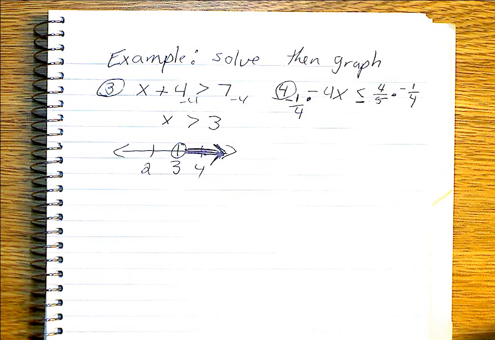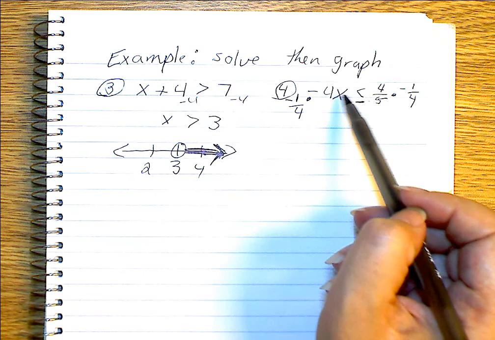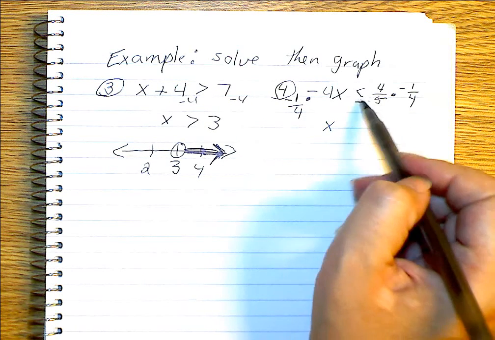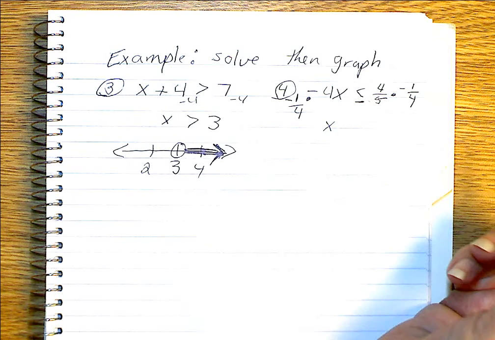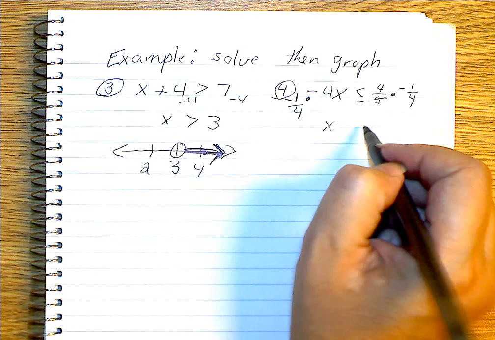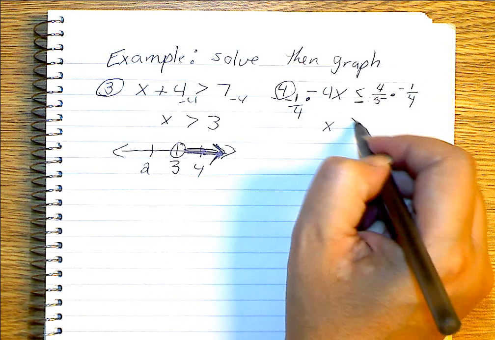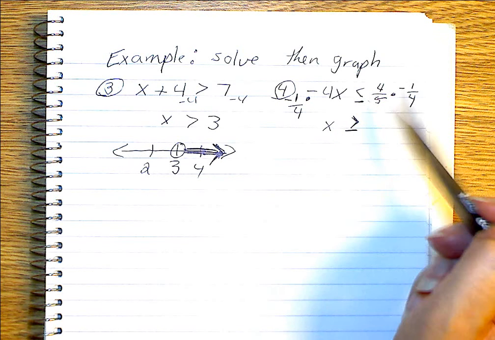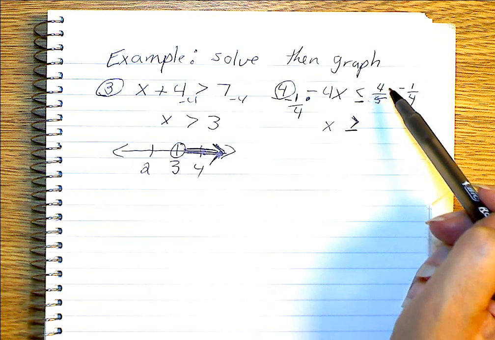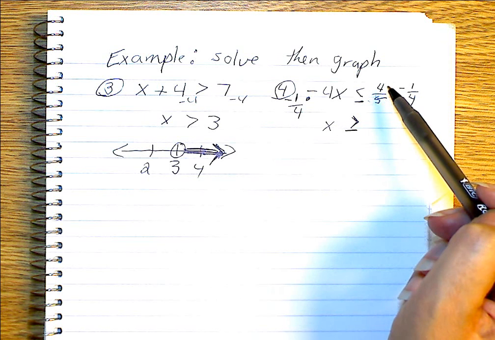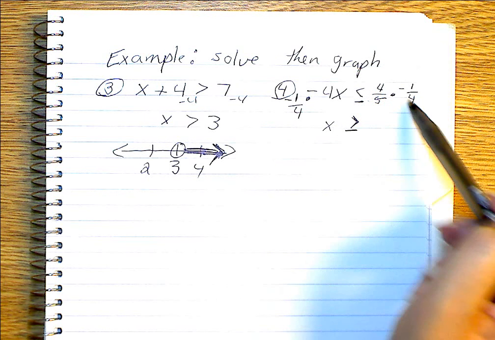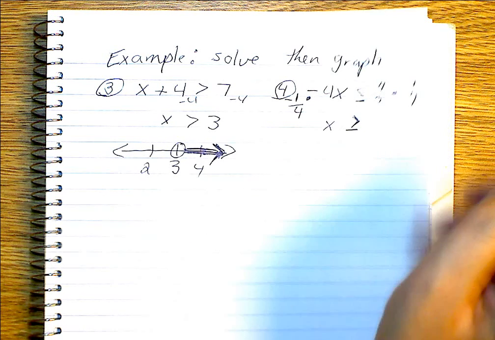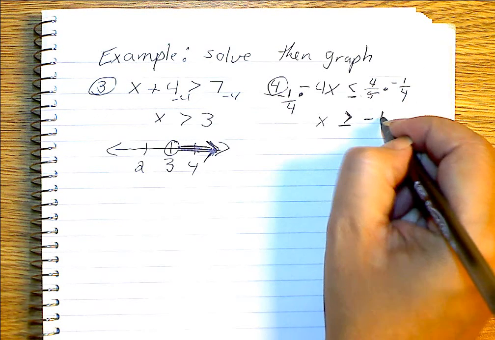What happens, we have x on this side because that cancels out. What happens to the sign? It flips because I'm multiplying by a negative. So it flips. And we have here, your 4's cancel to reduce, or you can multiply across, but the 4's are going to be reduced, and you get a negative 1/5.